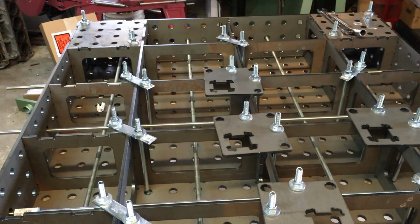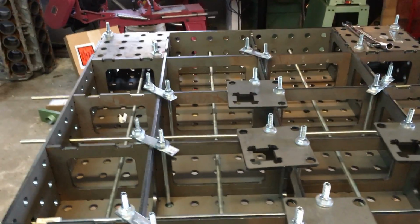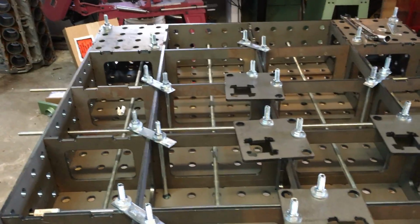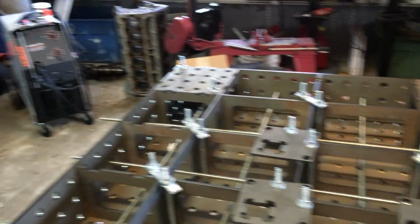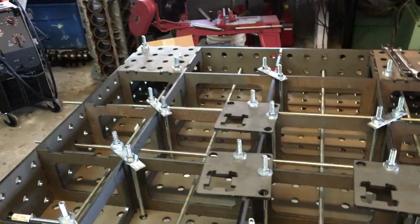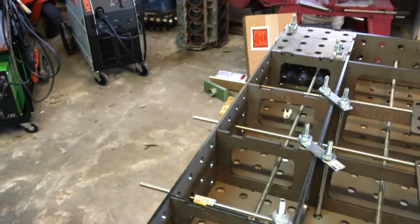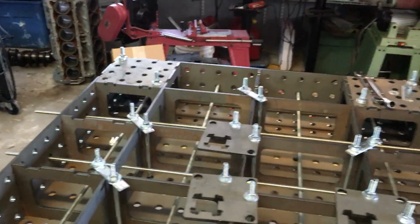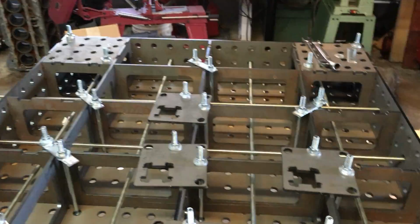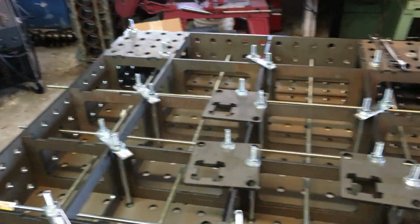So that's where we're at so far. I'm going to go ahead and start tightening everything up and get it leveled. I have a couple straight edges here. I am going to check, because I have all these braces on here, it's going to be a little difficult, but I have some pathways here. I can check that all this stuff is straight. I'm of course going to do the light check, so I'll grab a little handy flashlight, turn the lights out here in my shop, and shine a light to make sure that I don't have any gaps.